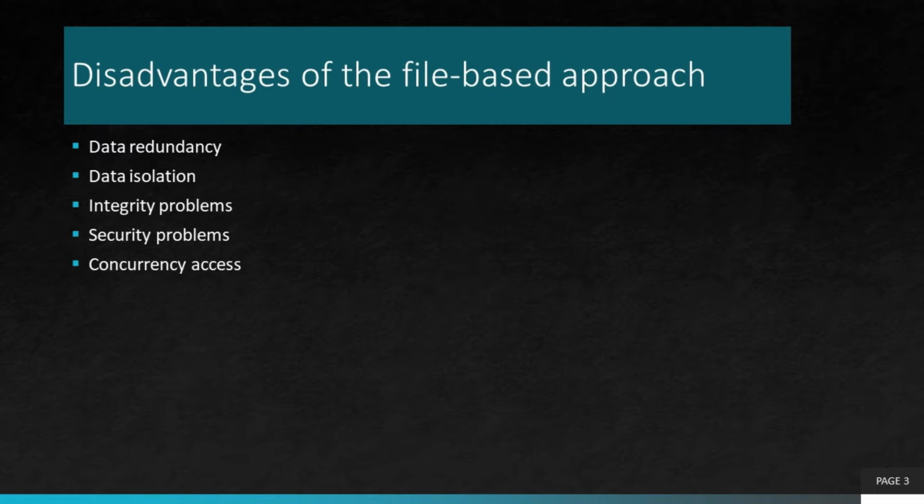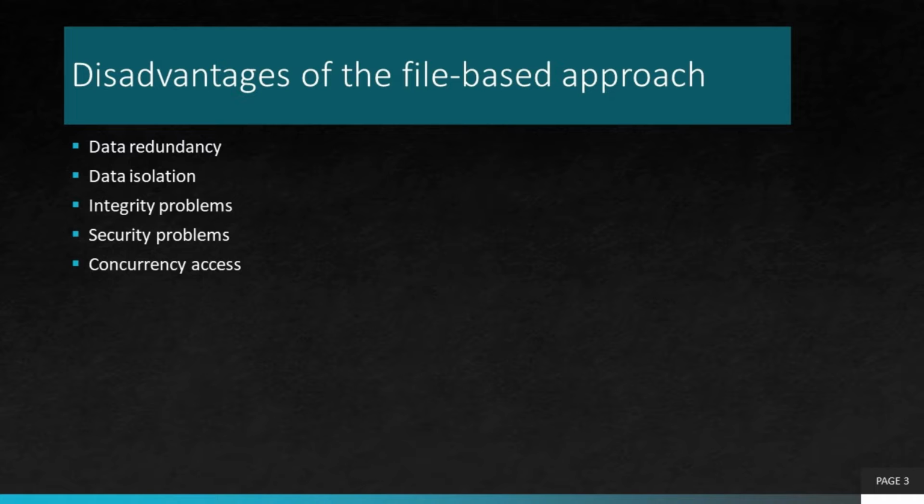Another big problem is data isolation. Now, what is data isolation? This is a property that determines when and how changes made by one user become visible to other concurrent users of the system. This issue occurs in concurrency situations, right? This is a problem because it is difficult for new applications to retrieve the appropriate data when it might be stored in various files. A big issue here is that we have data integrity problems, right?